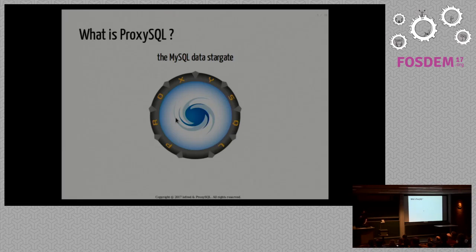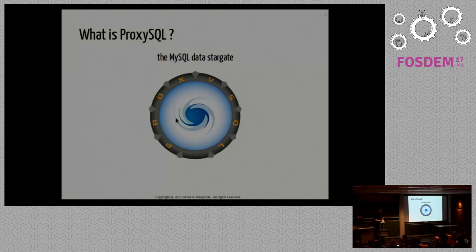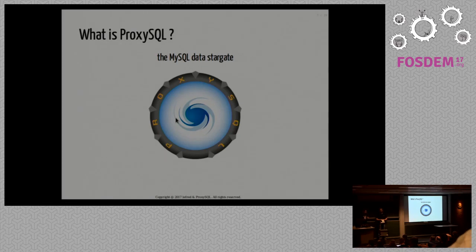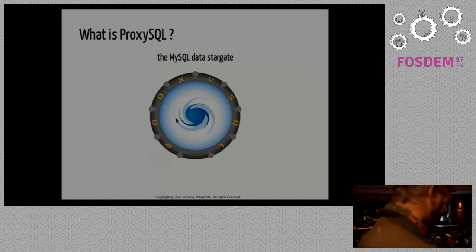So first let's talk about what ProxySQL is. This is the MySQL data Stargate. That's it — this is all you need to know. If you need a bit more detail: basically it was already introduced in the previous session. The idea is that a proxy is a middle layer between the application and the database server. It's a gate communicating those two layers, and while staying in the middle it's able to do a lot of things: query routing, processing queries like blocking or forwarding somewhere else, rewriting them, caching, and of course this session is about data masking — one of the options you can do having a middle layer.